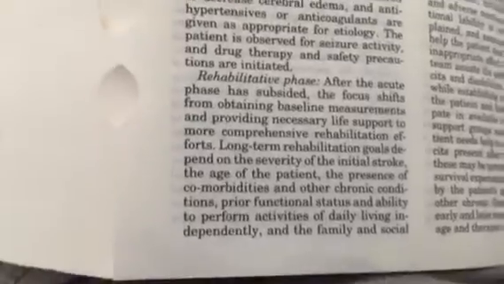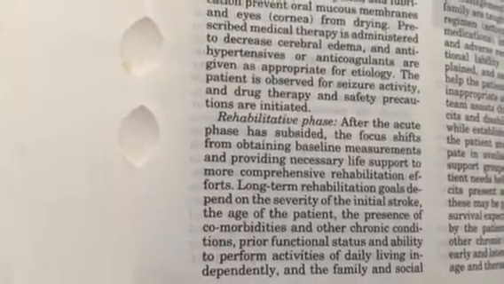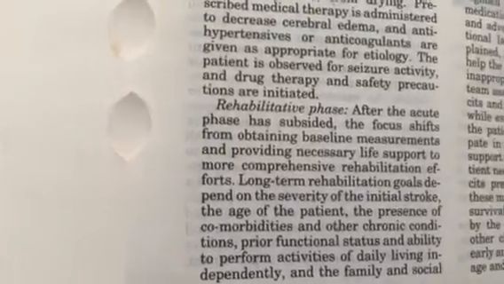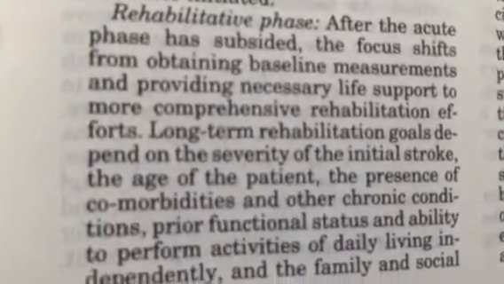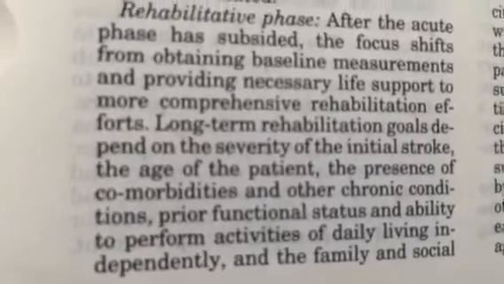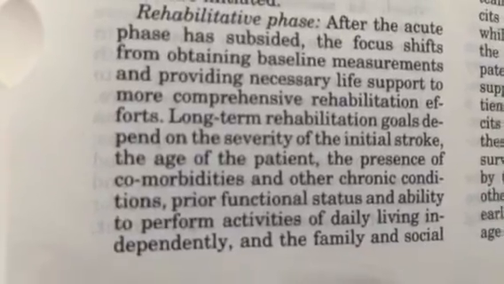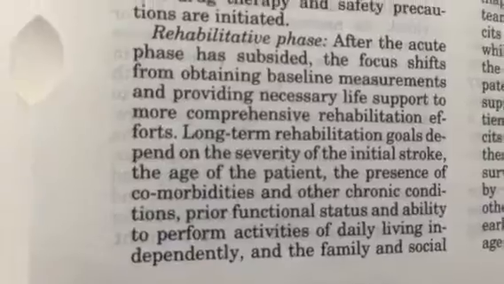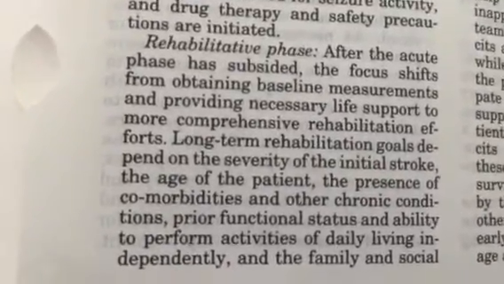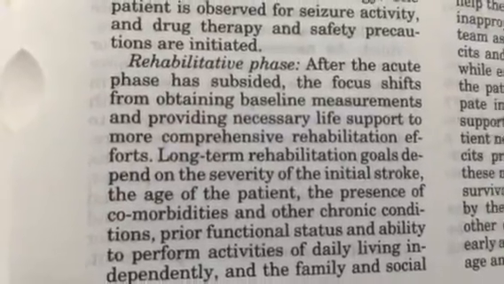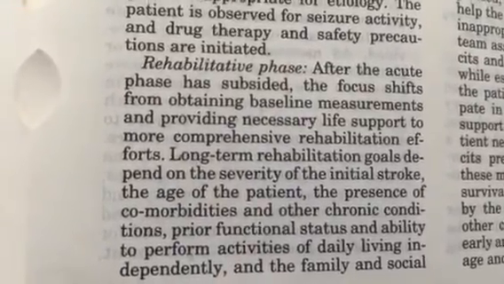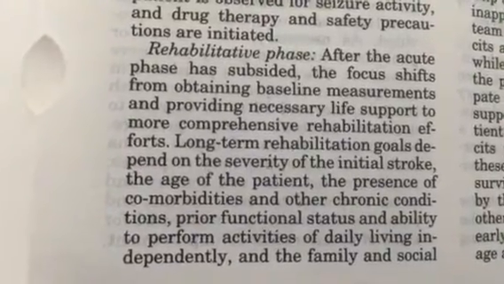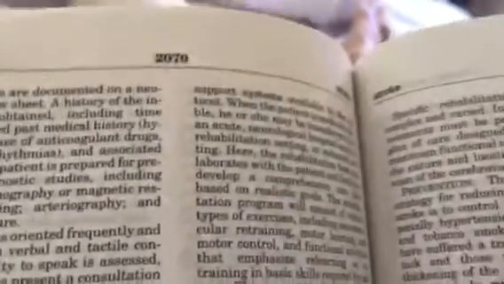Rehabilitative phase. After the acute phase has subsided, the focus shifts from obtaining baseline measurements and providing necessary life support to more comprehensive rehabilitation efforts. Long-term rehabilitation goals depend on the severity of the initial stroke, the age of the patient, the presence of comorbidities and other chronic conditions, prior functional status, ability to perform activities of daily living independently, and the family and social support systems available.